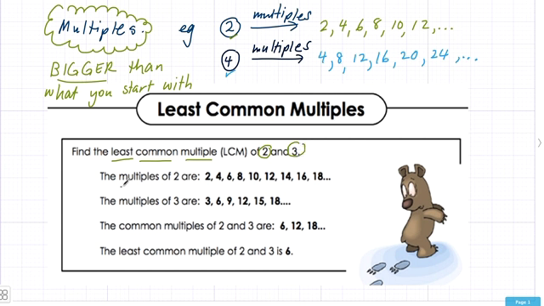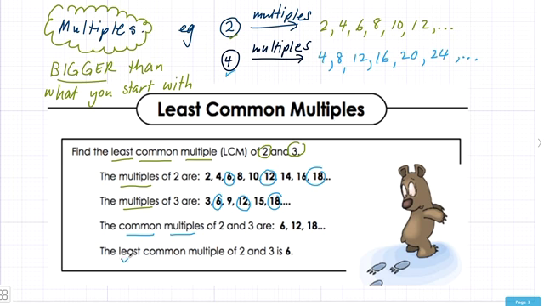So what we do after we've found all the multiples, 2, 4, 6, 8, 10 goes on, and 3, 6, 9 goes on, we try and find a number that's in common with the two lists. We keep going on and on until we hit a number that's the same. You can see in each list here, we've got common multiples. We've got a 6 is common, a 12 is common, and 18 is common. These are what we call common multiples of 2 and 3. They're common because they're the same in each list.